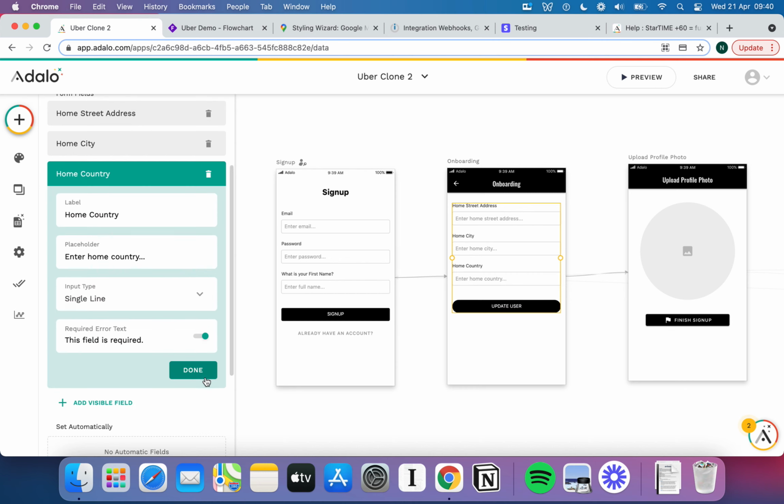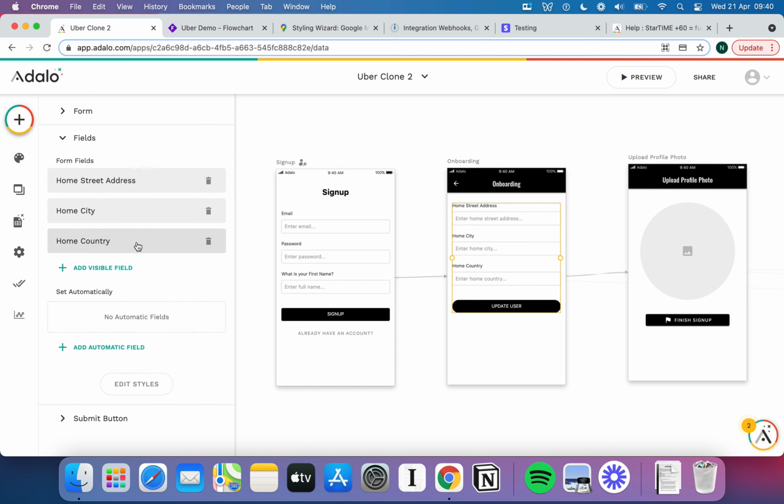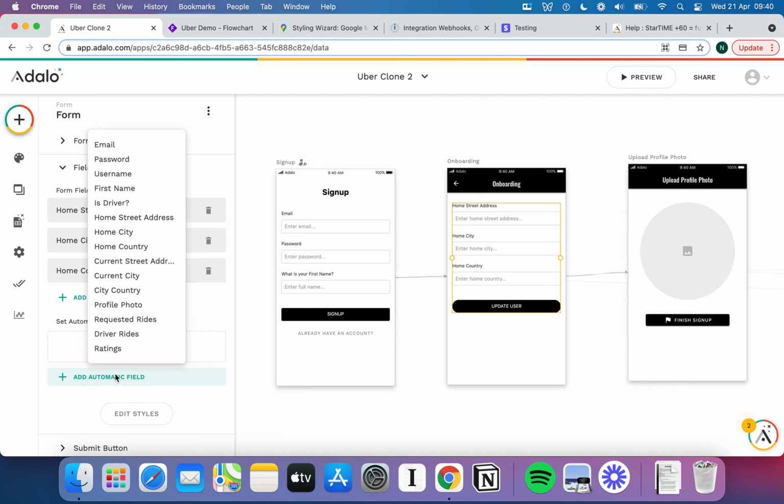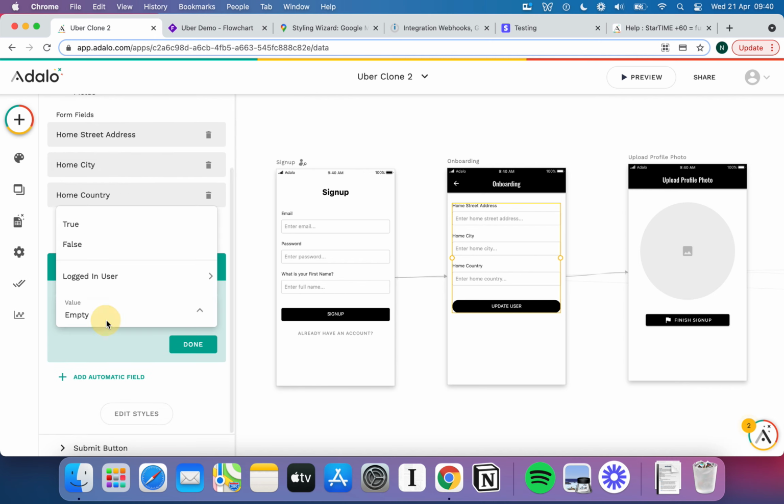And if you're wondering what I'm doing, if this doesn't make a whole lot of sense, definitely check out the basics of Adalo video. But essentially, visible fields are the ones that we want the user to edit. And then if we want to set anything automatically, then we can do that here. So what I'm going to set is the is driver field, and I'm going to set that to false. A couple of things to point out here. First of all, we always want to set a user as a driver to false by default, because this app is the rider app.